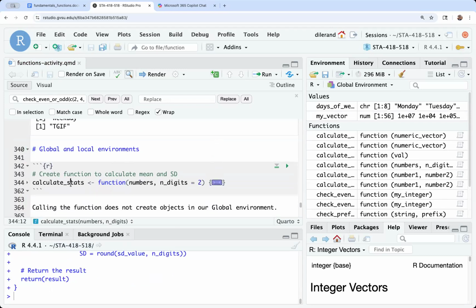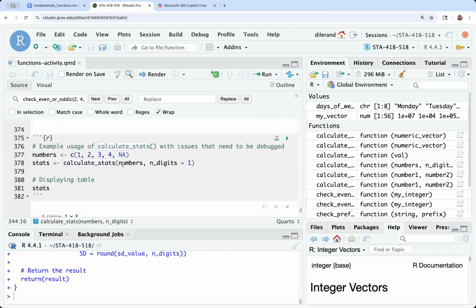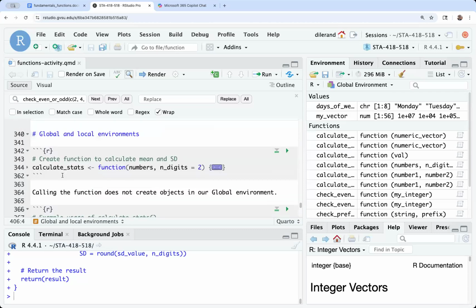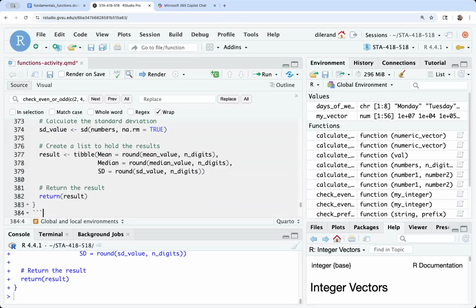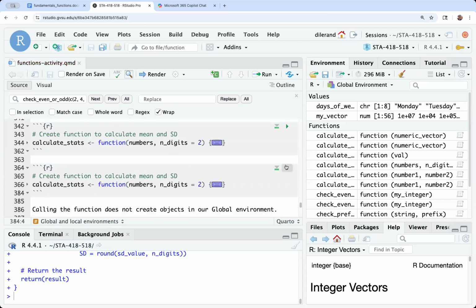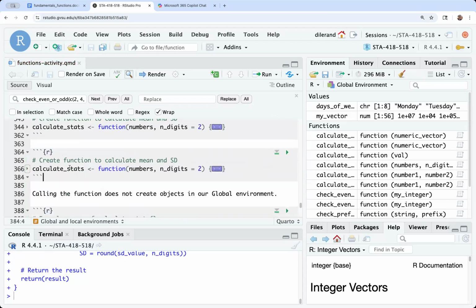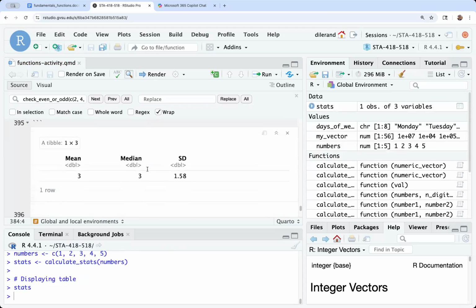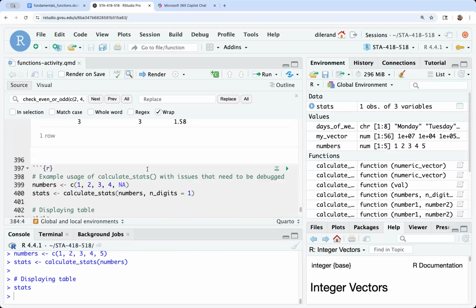Okay. This is our problematic function though. So we can see, here's our fixed function, debugged function now. So if we put that below the problematic definition of the function, okay, we can then correctly call our function here.